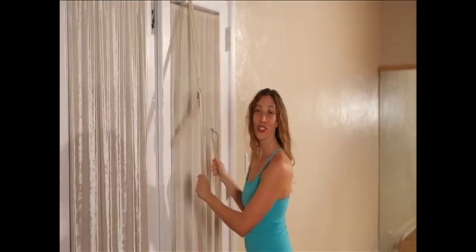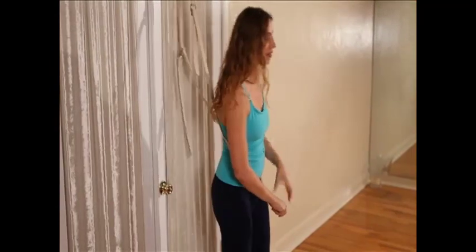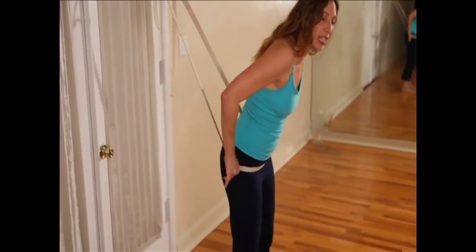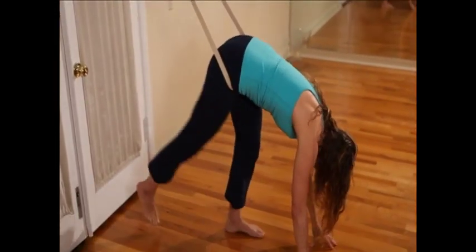Make sure it's secure. And then step inside the straps. Place the strap in the hip crease. Walk forward so that you're leaning into the strap. And then place your hands on the floor carefully. Walk the feet back.